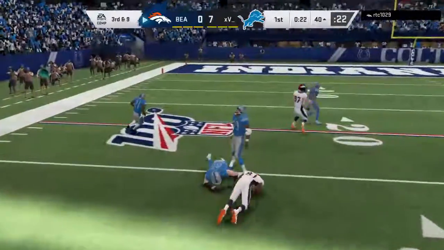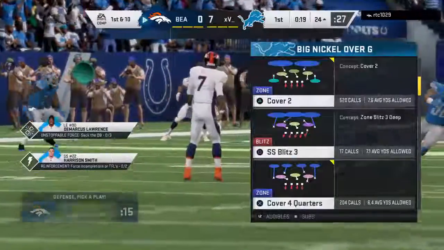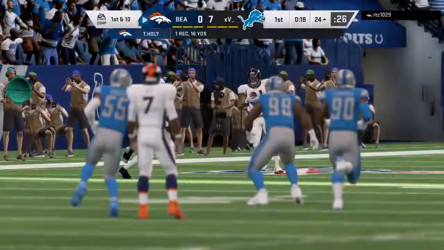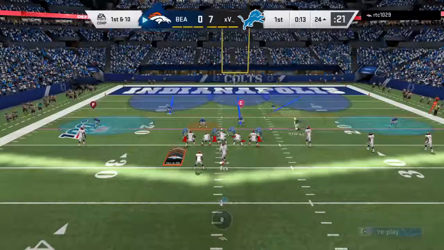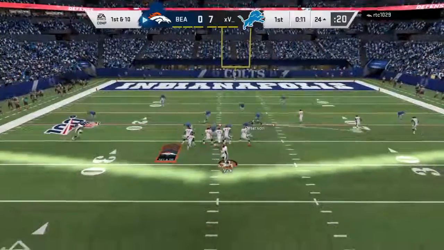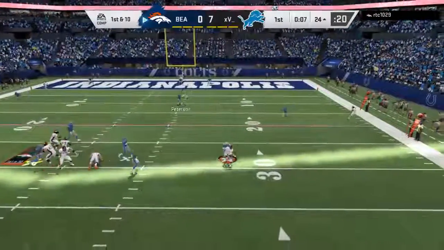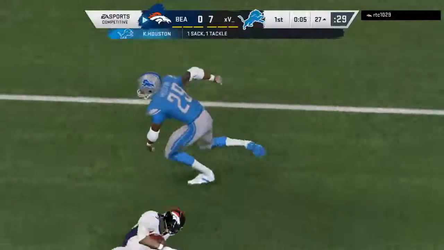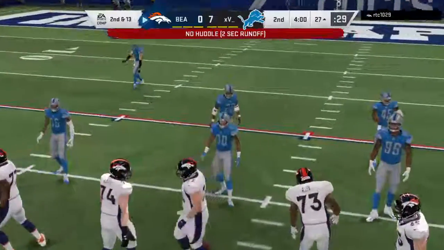Throw left side complete. That's Hope. And it's going to be another 1st down as they'll get him to the ground at the Lions' 24-yard line. First down, Vick. Eluding the pressure right. And he can't get rid of it. He's taken down. And this should be the final play before the quarter ends.